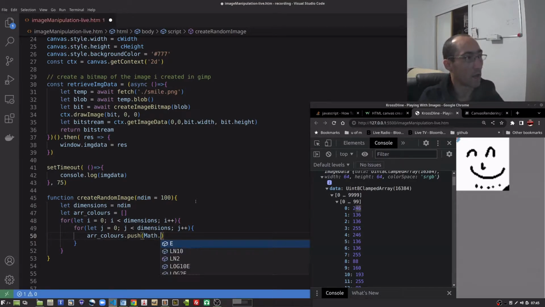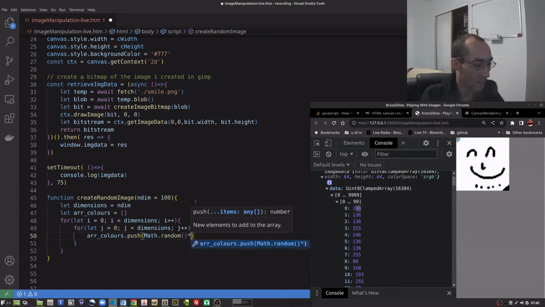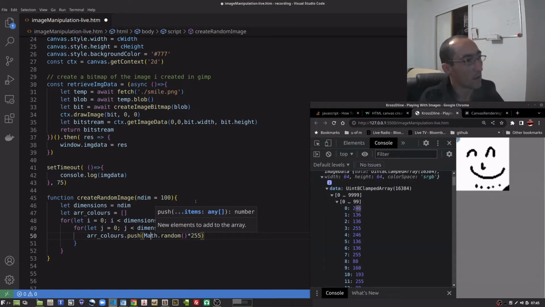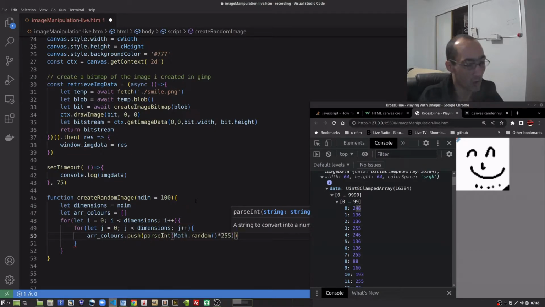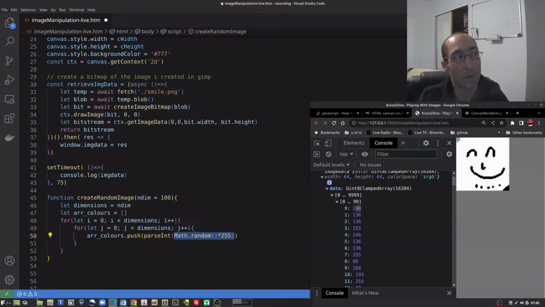So I'm just going to do math.random times 255, and then I'm going to wrap all this in a parseInt, which just parses whatever is inside of these parentheses. It parses it into an integer data type so that there's no floating point afterwards.